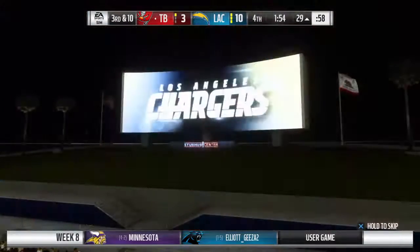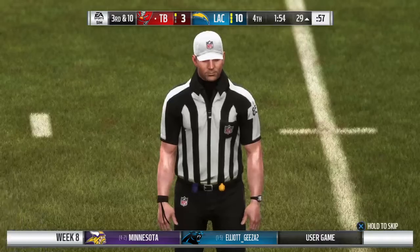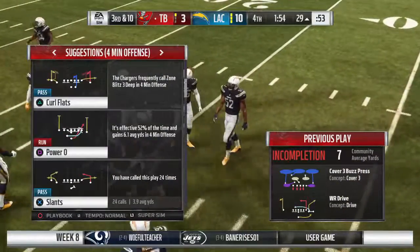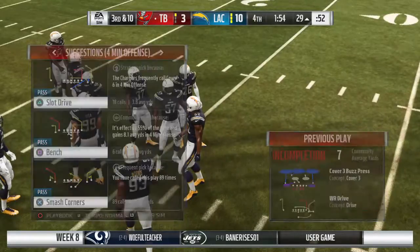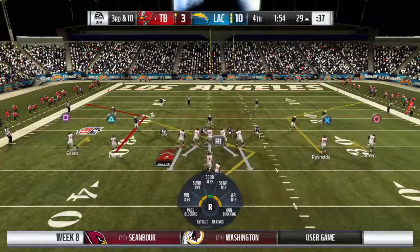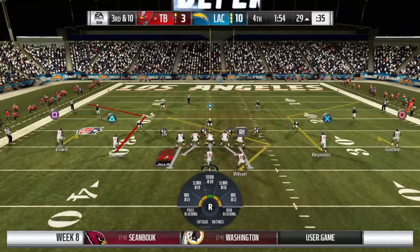Because they're not mutually exclusive. They may have been at one time in football, but not anymore. You want to have that pressure. And if you have a big-time pass rusher, send him after the quarterback, and then make sure you blanket the field. This offense was on the move. Now 2 straight incompletions have them looking at 3rd and 10.